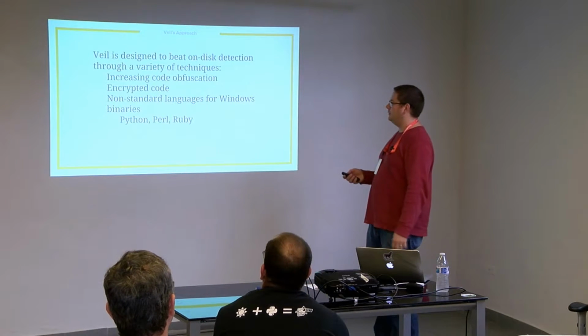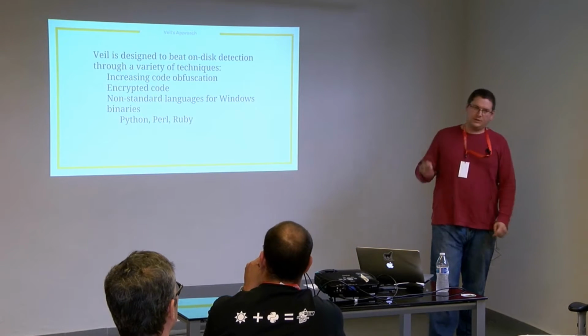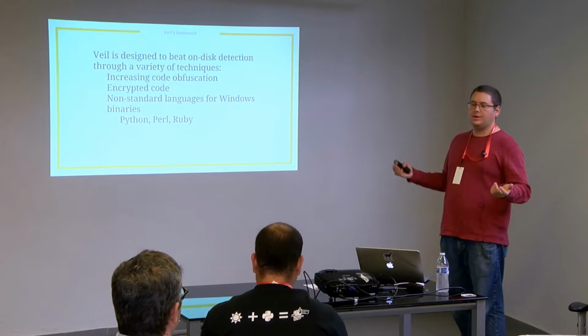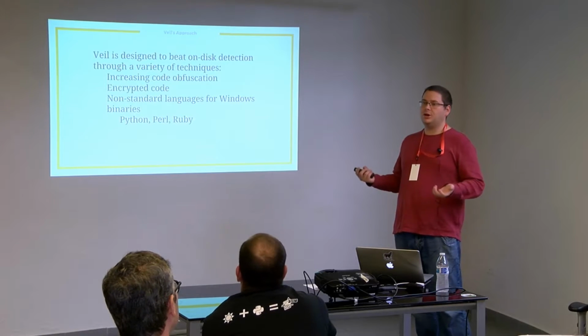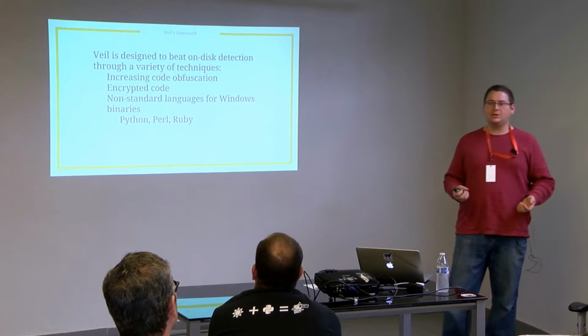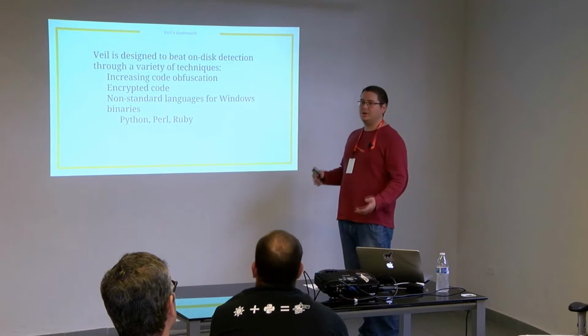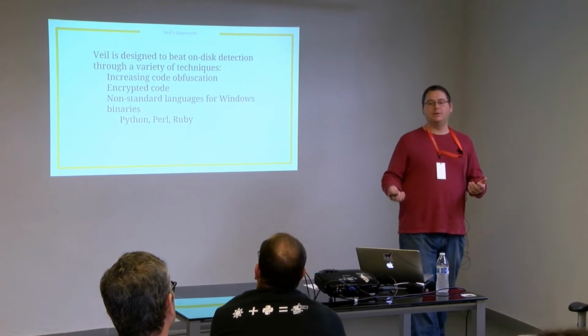And the other thing that we do, obviously, because we're using Python, is we write these stagers in non-standard languages for Windows binaries. Like when everyone thinks of a program for Windows, usually it's stuff written in C#, C, C++. You don't generally think of, hey, this program is written in Ruby or Perl or Python that we're running on my Windows system.